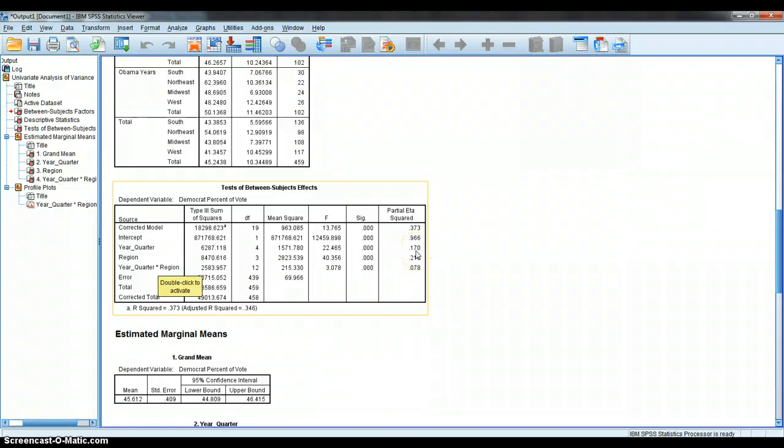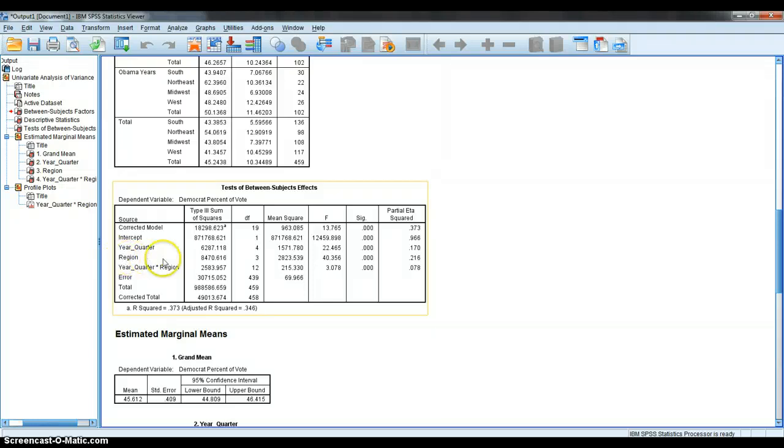So there is a main effect. It seems that Democratic percentage of the vote varies as a function of year, or of presidential tenure. And that makes sense, because if you think about the presidents listed, there is some fluctuation. Some of them are Republicans, some of them are Democrats, and it should change. Otherwise, they wouldn't be elected president, right? Otherwise, it would just be one way. You would either have all Republicans or all Democrats.